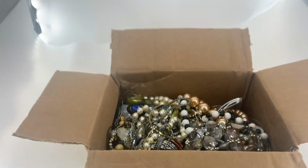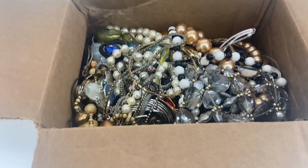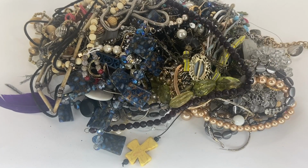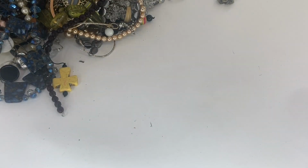I just have to show you that today I am trying to film in my jewelry, or it's not my jewelry tent, it's my photograph tent. And we'll see how this goes. I'm still trying to find the perfect filming setup for doing these jewelry unboxings for you. It's a constant quest.